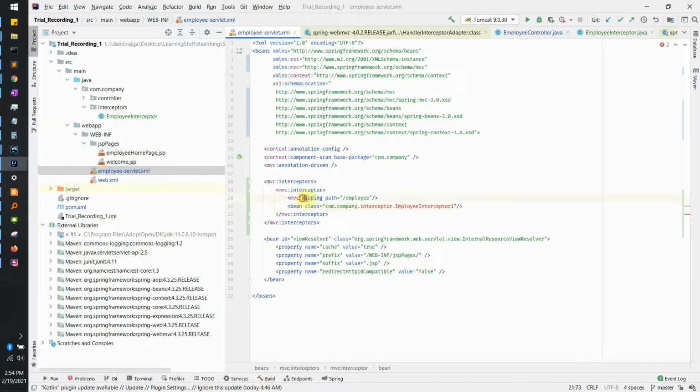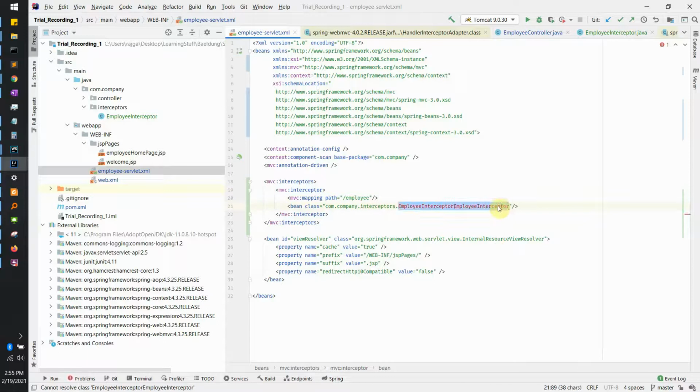So this basically is the mapping path, which is the employee path at which we want the interceptor to listen to. And then this is the class that is going to handle it. So let's change this to employee.interceptor. And the path is supposed to be interceptors.employee_interceptor.